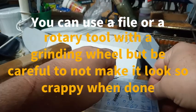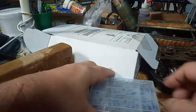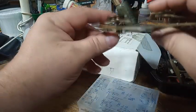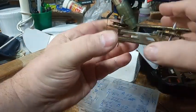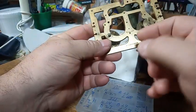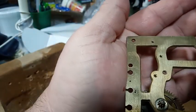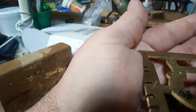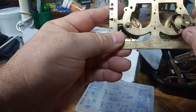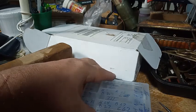Because I am using KWM bushings and I bought this set, these bushings are 1.4 millimeters thick. These plates are 2 millimeters thick. I am going to put a 1.4 millimeter bushing in this, and then on the outside, it's just going to have a bigger oil sink. And as you can see, the oil sink for these bushings stick down quite a bit. So I don't think having a bigger oil sink is going to create any issues.